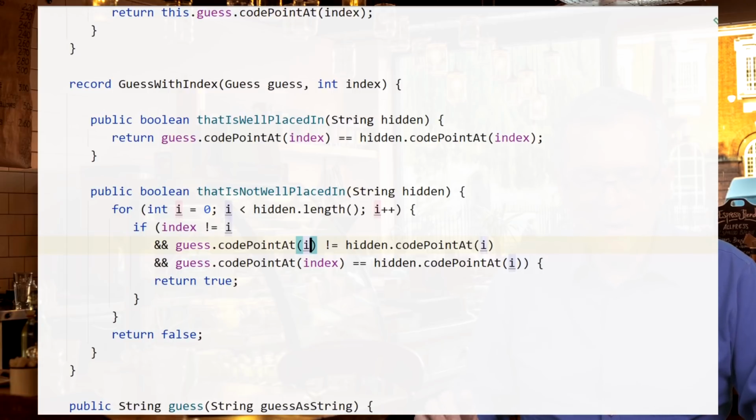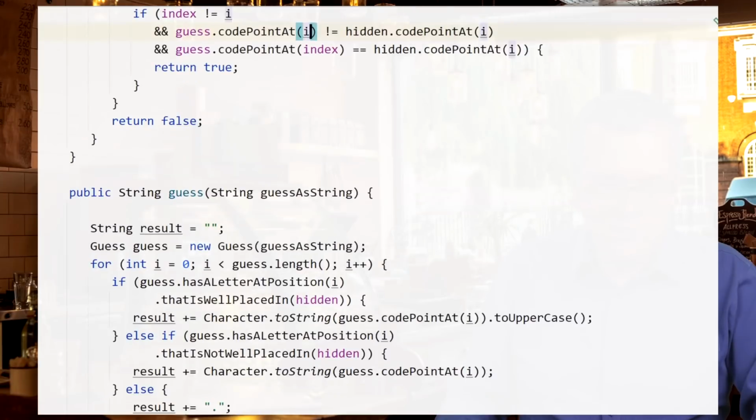And now the last step is a letter from the hidden word should only be used once from the guess word. And for that, you remember that we created this array of boolean. And now things are getting a little tricky because we need to somehow attach it to this hidden word, which is a string, so we need to change that, of course, and we need to handle it correctly. So how can we do that? First, this array of boolean is linked somehow to this hidden word, and for the moment this hidden word is just a string, so we need to change that.